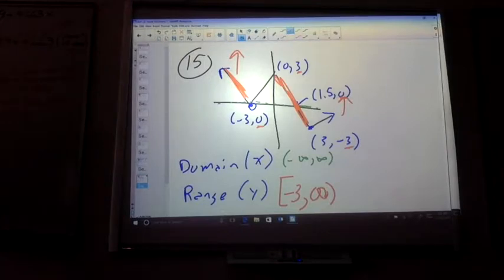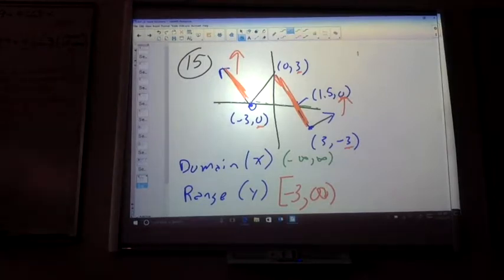So using the x direction, you're talking about what it's doing in the y direction. So it is decreasing when it is coming from the x direction out here, so negative infinity in the x direction is decreasing until it gets to the point -3.